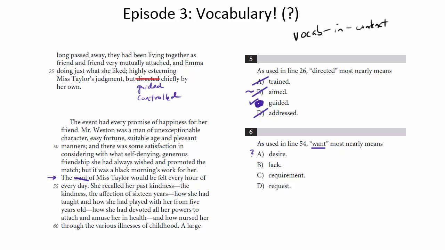So the blank of Miss Taylor would be felt, keyword here, every hour. So what are they talking about? The whole point of this part of the passage is that Miss Taylor, the governess, is getting married, so moving away. She's not going to be in the house anymore. So when we're talking about the want of Miss Taylor, we're talking about the missing of Miss Taylor, right? The fact that she's gone.